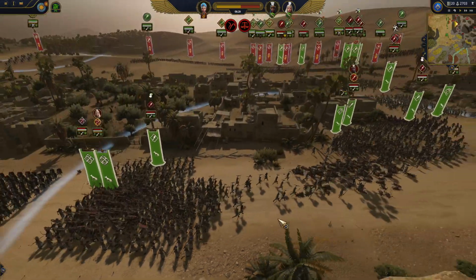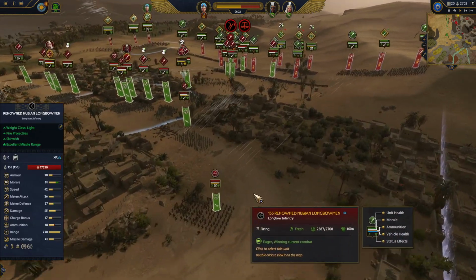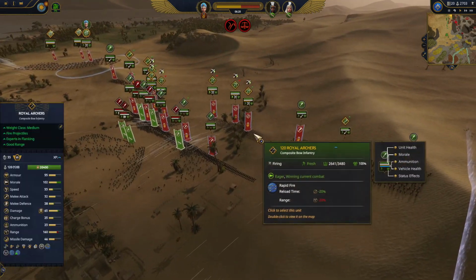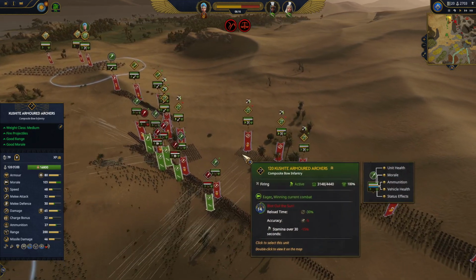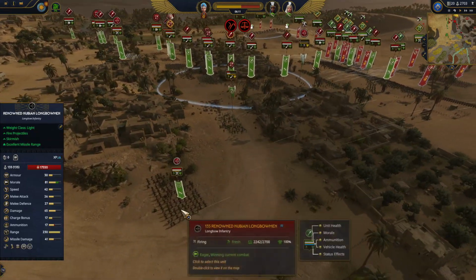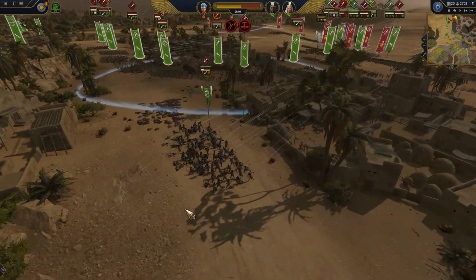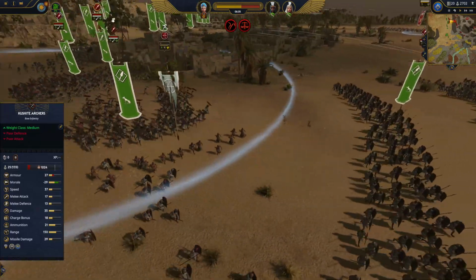Kushite archers. Some of the renowned Nubian bowmen do actually have massively more range than I do. They've got 230 range, whereas my boys, I think at most, have got 200, so they can be outranged. It seems like the Royal Archers don't have the range of some of the Longbowmen.